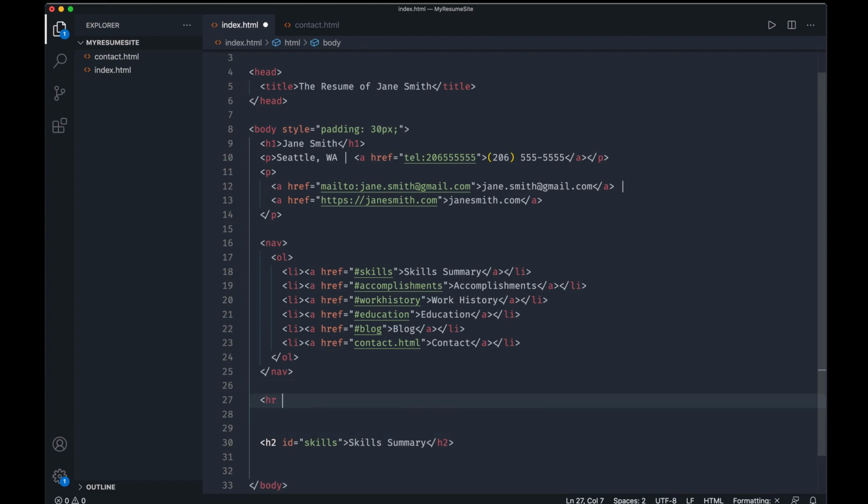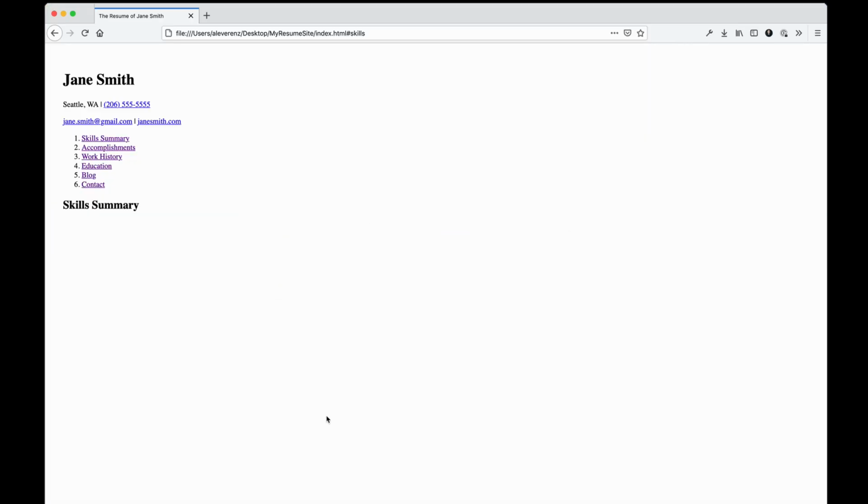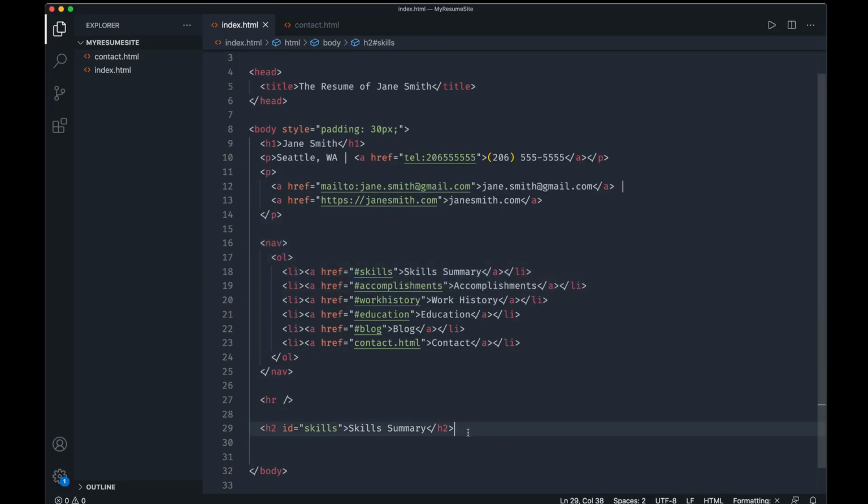So one other tag you might see that's self-closing is called an HR tag, and that just literally means horizontal rule. So that just means adding a new line in the view. So if we add that, you'll see this line appear, and it's just a separator that's built into HTML. Doesn't look that great, but it serves its purpose. So you might just need that to get going with.